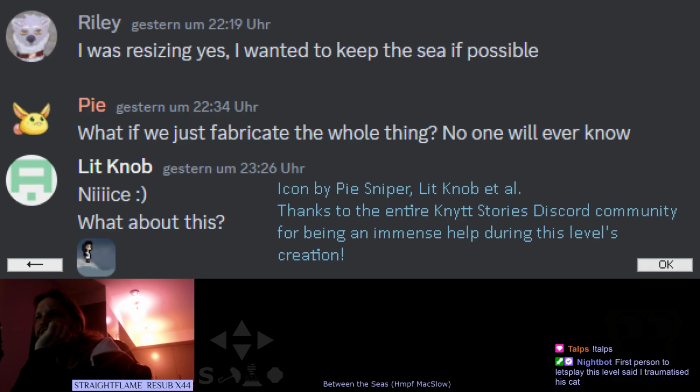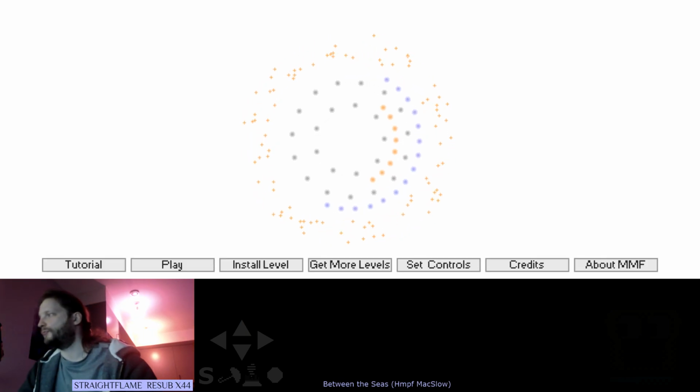I was resizing. Yes, I want to keep the sea if possible. What if we just fabricate the whole thing? No one will ever know. Nice. What about this? Oh, so they were going to make an icon taken from the level, but they sort of just created a scenario to make it look good. Thanks for the entire Knytt Stories Discord community for being an immense help during this level's creation. All right, cute. Cute.